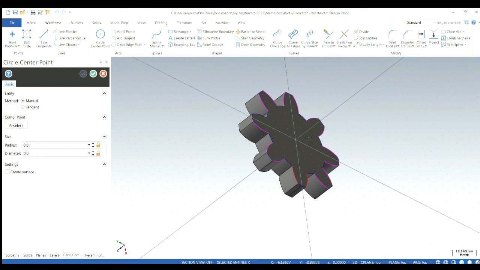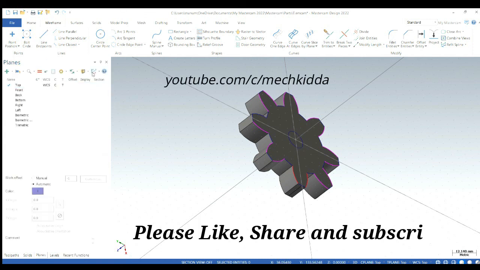Now click on the center, draw a circle. Let us take the radius value as 5, so the diameter will be 10. Click on OK. Now I need to remove this material from the gear.